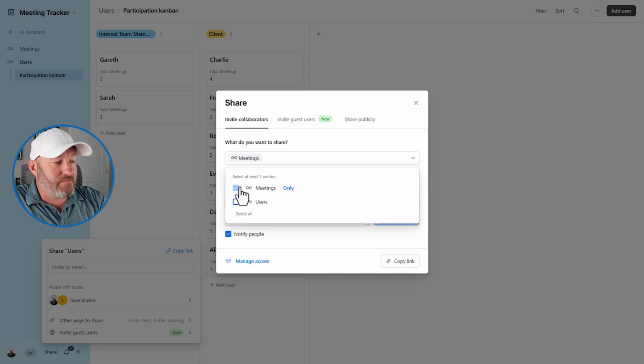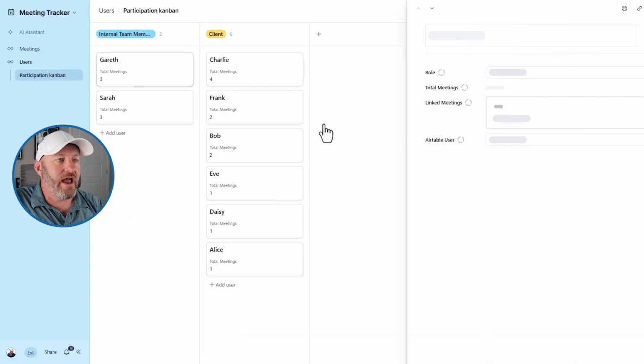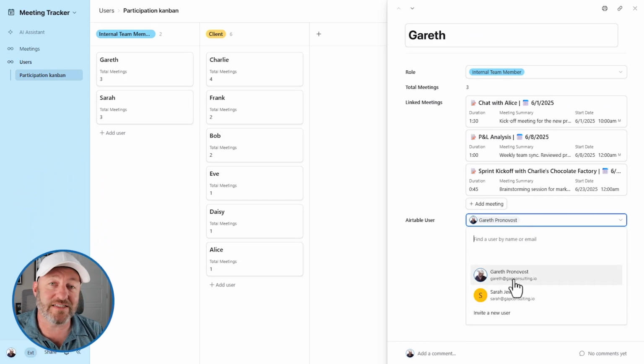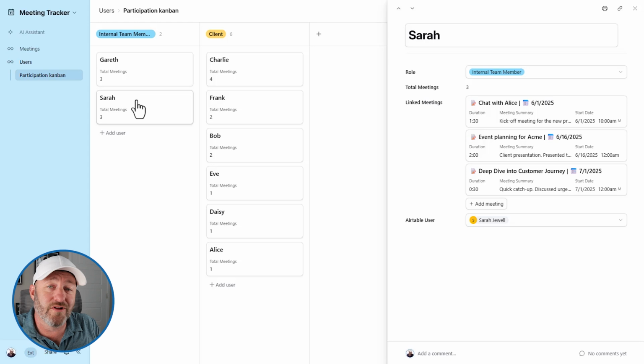And then once they accept to meetings, we can add them to the users component back here, as you saw. So all I have to do is bring in that new Airtable user once they've accepted the invitation to join the interface. Now, the other thing that I mentioned at the top of the video is making sure that admin users can see everything. And so, yes, they can always go back into the data layer, but you might also choose to build an admin view that kind of has everything.